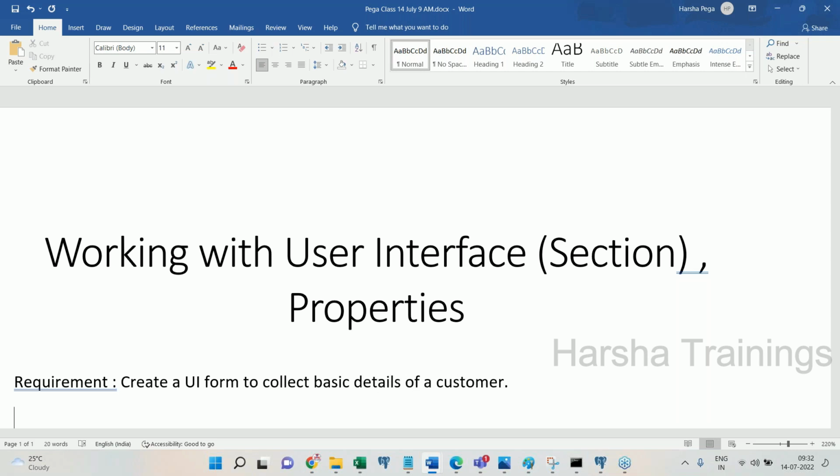What are the basic details? First name, last name, etc. It's your wish how you want to proceed. You add some properties, there's nothing to worry. I'll tell you the important properties later. This is the requirement given.